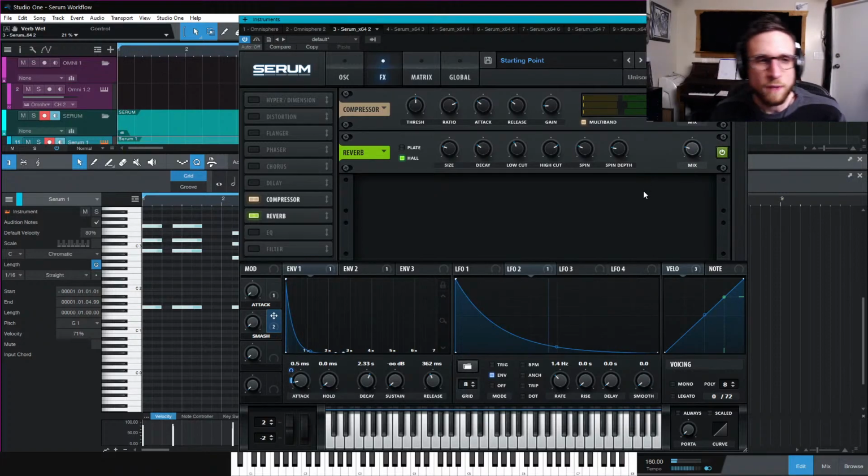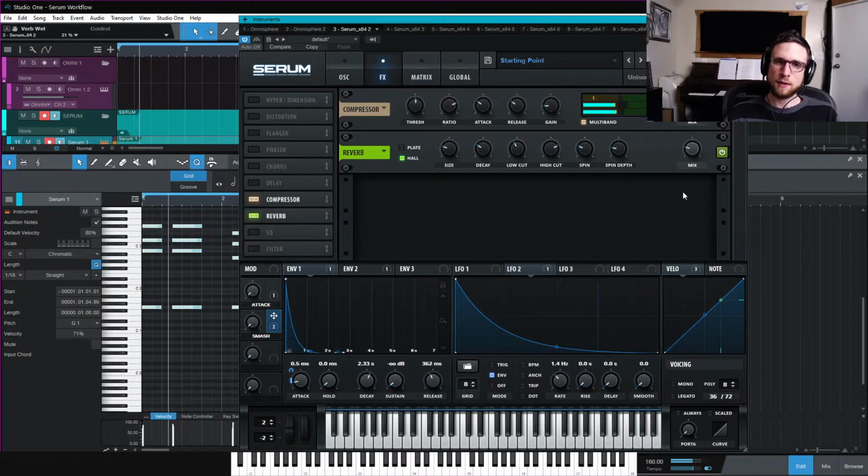Oftentimes when you're using reverbs that are not like super high end, like this one, you can use tricks to make them sound better, basically, by shaping the frequency spectrum in certain ways, cutting high frequencies out, not sending percussive elements into them, doing things with the decay and the size where you can balance out things like make them unequal, where the decay is huge but the size is small, or vice versa. There's a lot of tricks that you can use to smooth out bad reverbs to be actually better. And this is sounding pretty decent to me right now.